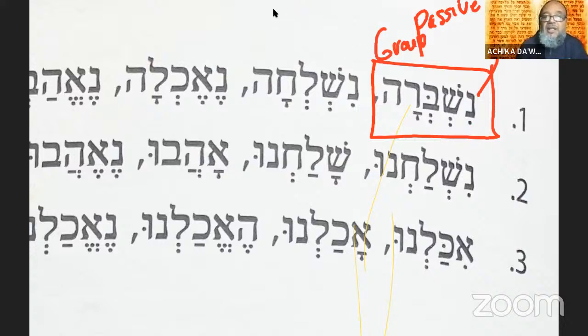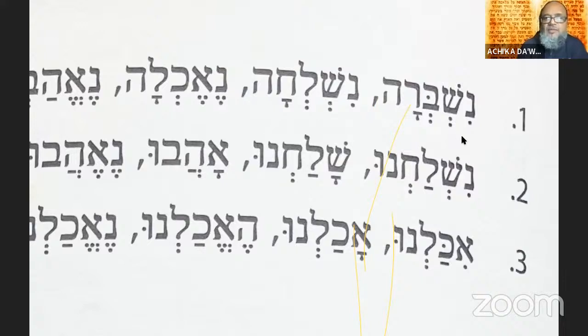Well, here's what it is. Remember the rule. The rule is that we know that this right here is not part of the root. It's not part of the root. The root consists of 3 letters. Okay. So if it was, so you automatically think, oh, if it's simple, it would be that. And that's all you know right now.